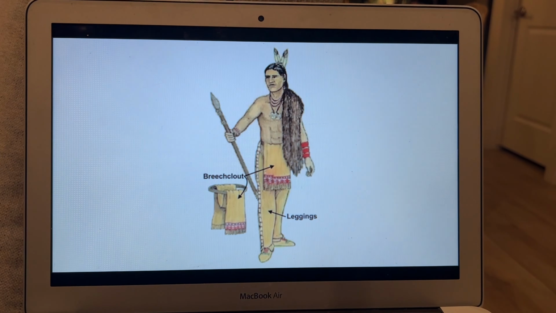And then along the top, you are going to put the name of the tribe, and then you're going to fill out the region they lived, their climate, their shelter, their clothing, and what they ate. I'm going to do the first couple for you to give you an example of how to fill this out. Our informational text we're going to be reading together. It's called Native American Cultures on History.com. It lists the 10 different areas in North America where the Native Americans lived. I'm going to read the first one with you.